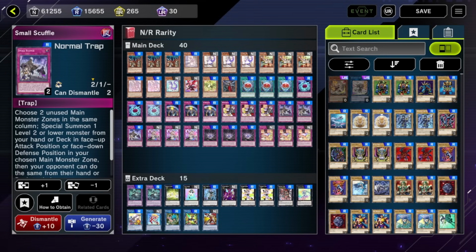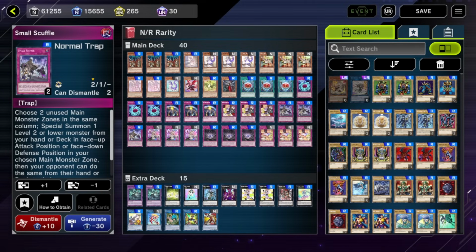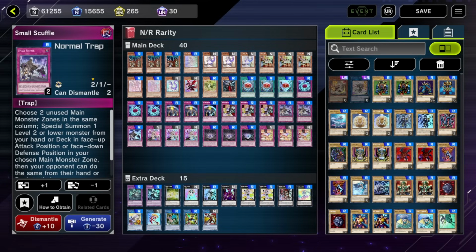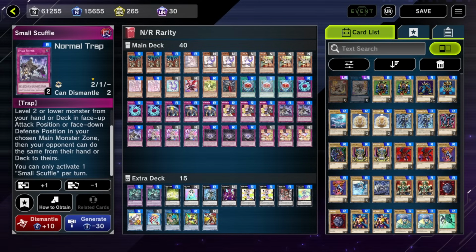And also there's just random generic traps we're running too. So Guard Dragon Cataclysm, this is just Icarus Attack for dragon monsters, except it's a hard once per turn, but you can just sack your Dragonmaid monsters, pop 2, neat. Small Scuffle, so this is basically like an E-Tele or Reinforced Troop for the deck. You can special summon a level 2 or lower monster from your deck, and your opponent can do the same. However, if your opponent is not playing exactly Dragonmaid monsters or Infernoble or some very specific deck, they're not going to be able to take advantage of Small Scuffle because they can only special summon level 2 or lower monsters, and most decks are not going to be running level 2 or lower monsters. So this is basically just a one-sided special summon that you can use.